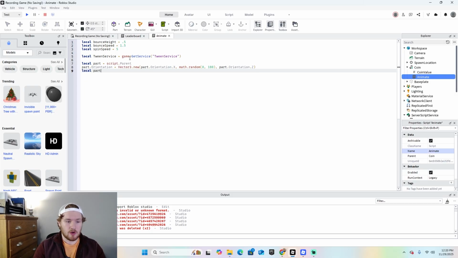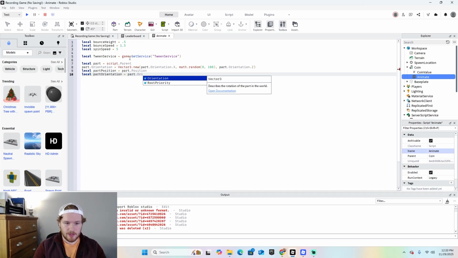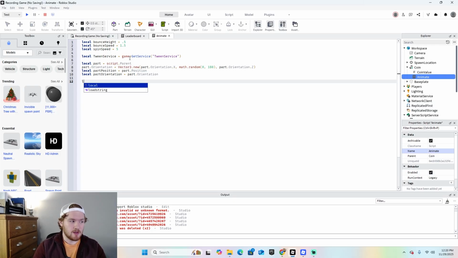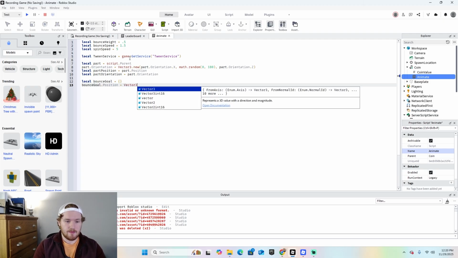So local part position equals part.Position. Local part orientation equals part.Orientation.